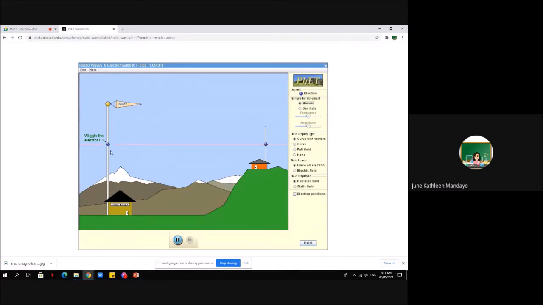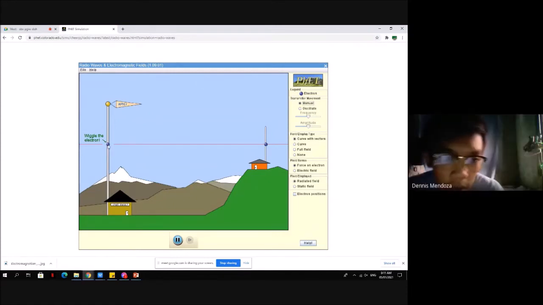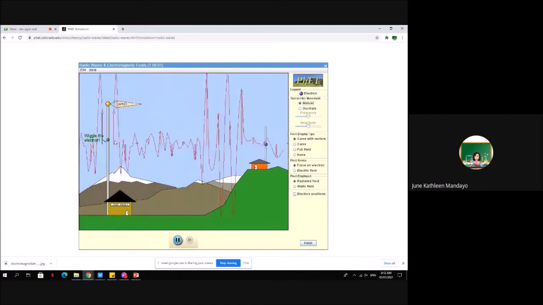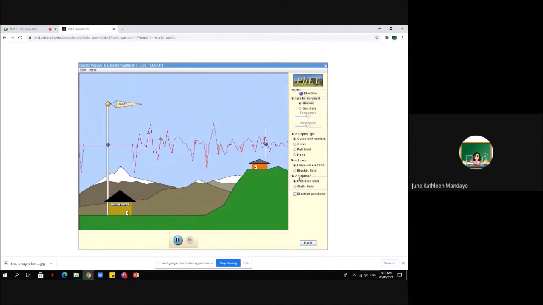And then again, what would be the main source of your electromagnetic wave? Electron. So we have here our electron, and you can manually operate this, since this is a program. You can move our electrons. When you move the electrons, what forms is the red line, the electromagnetic waves. Once it moves, if I speed it up, that is your electromagnetic wave. You can also look at the electric field. The green one is your electric field.